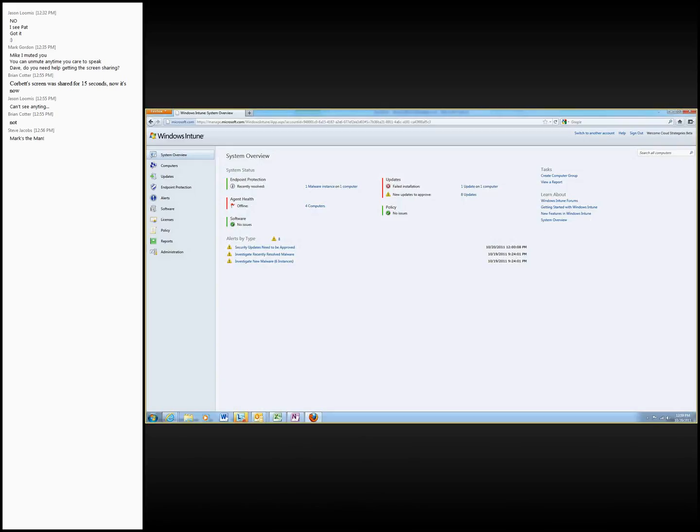Some of the things that come with the enterprise version are things like hard drive encryption, and there's a whole set of features called the Microsoft Desktop Optimization Pack that allow you to remotely manage those machines and do virtualization of the applications in those machines. There's a whole lot with the optimization pack that comes with this. We're not going to focus on that today, although it's a huge piece of the offering. I think what we'd like to show you today is the Intune piece itself.